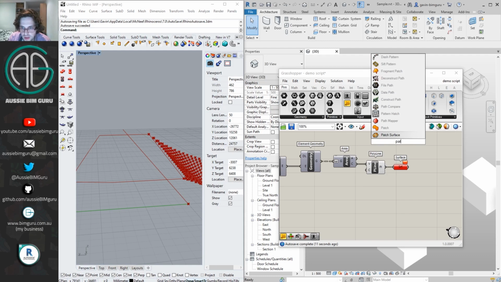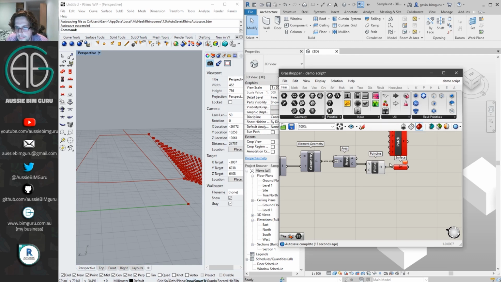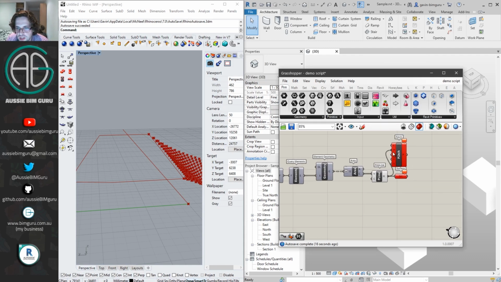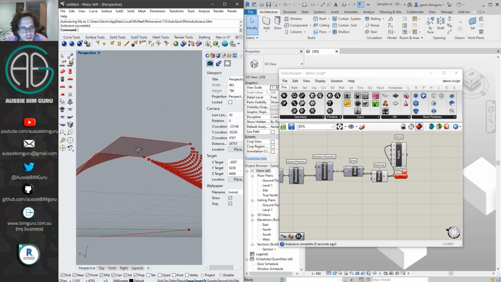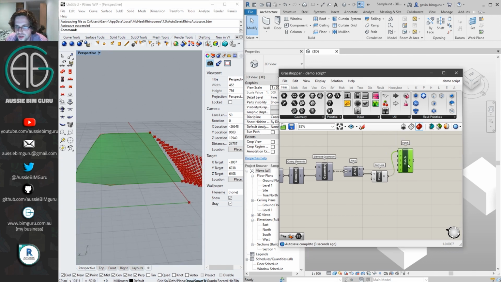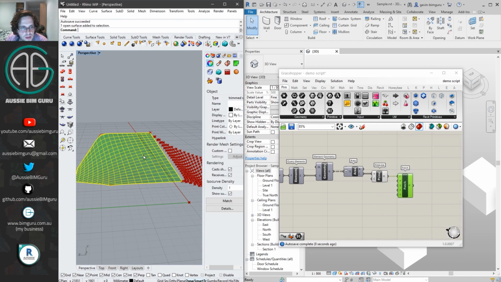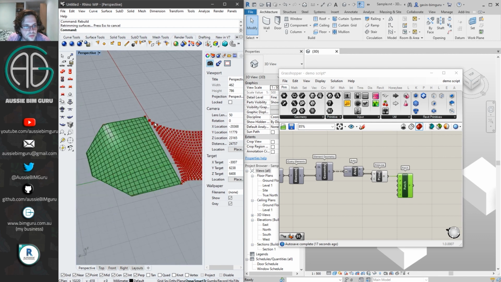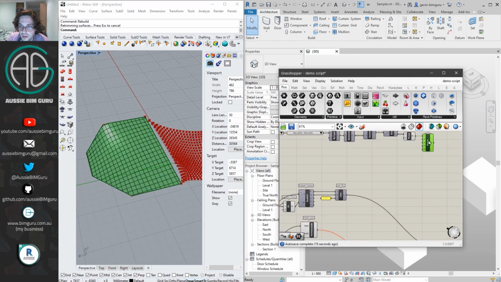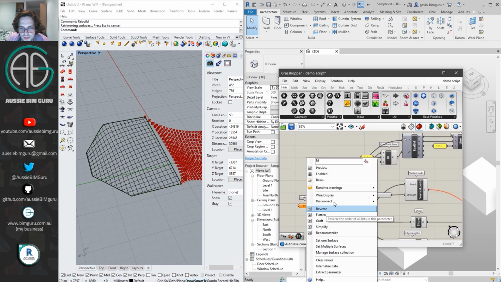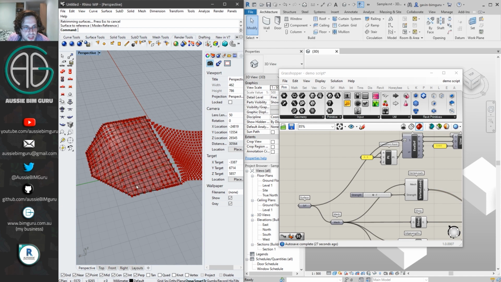I could try patching the surface instead, which might cause some challenges. It appears that that at least is an option for generating our surface instead. And I believe I should be able to bake this into Rhino and then rebuild 25 by 25. And I'll see if we can work with this using Kangaroo instead. I'm not sure if we can. I'm just sort of experimenting here. I haven't actually tried this, but it'd be pretty interesting if this does actually work in Kangaroo as well.